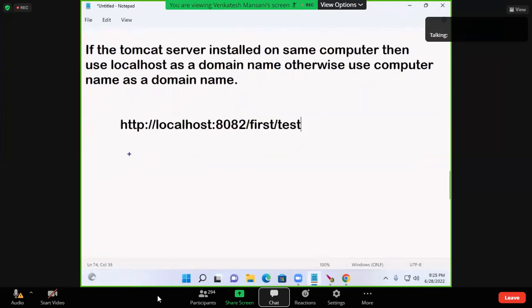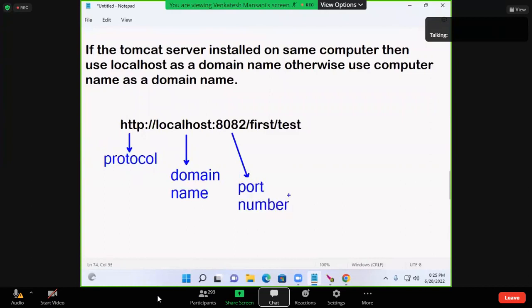Here, http is nothing but the protocol. Localhost is nothing but the domain name. 8082 is nothing but the port number. First is nothing but the war file name. And test is nothing but the URL pattern of the first servlet in web.xml.